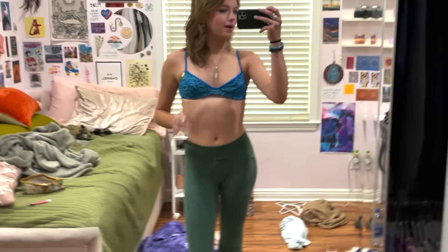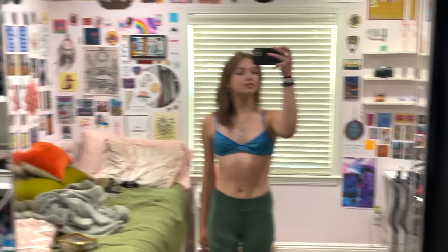I never try stuff on when I go shopping — not in the store, and usually not even when I get home. The first time I try something on is usually when I'm wearing it, which is stupid. But this was one of the first times I tried something on right after buying it. I love them — very cute. And this was the bathing suit I was wearing, which is actually so cute, but no one at the beach got to see it because I didn't even go in the water.